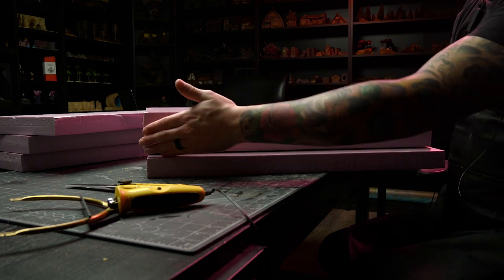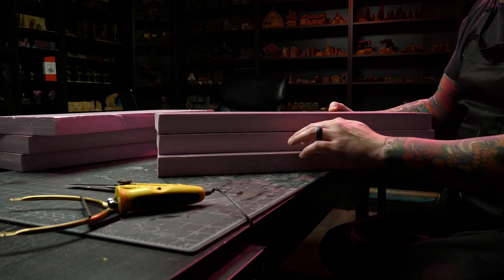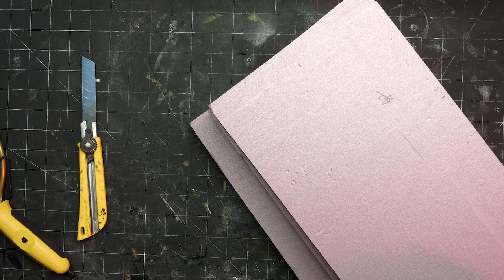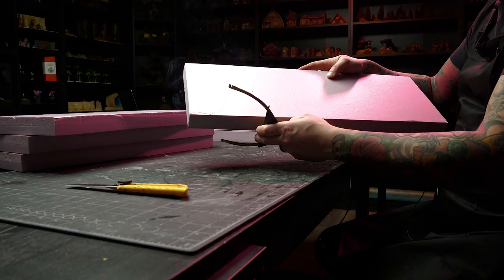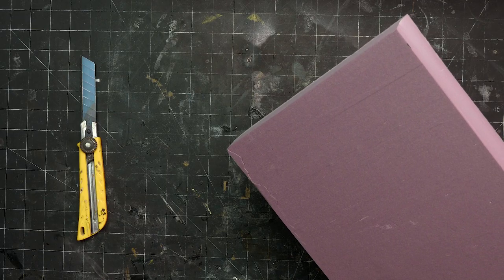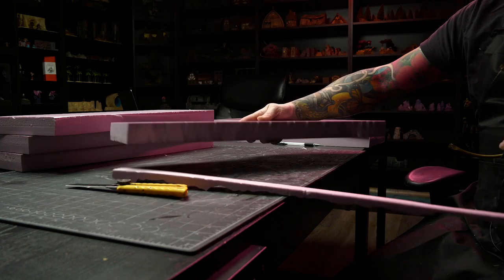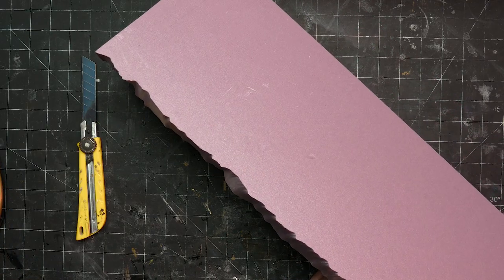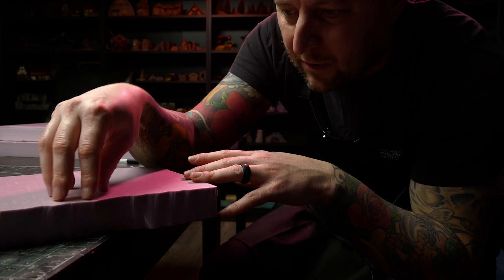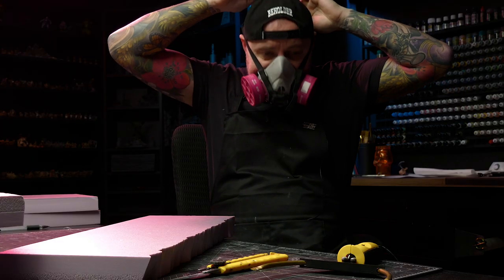The goal here is to make some wavy kind of stone faces, also kind of make areas that miniatures can stand on. I don't want to cut too much off. At least not on the bottom one. All right, there's some very basic stone. I'm just gonna create some spots for items and minis to stand on, but keep it fairly sheer.